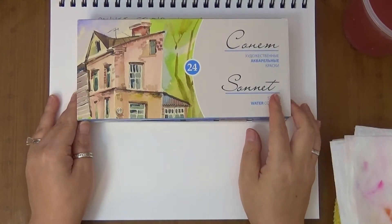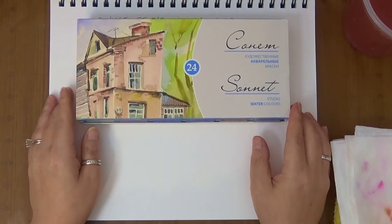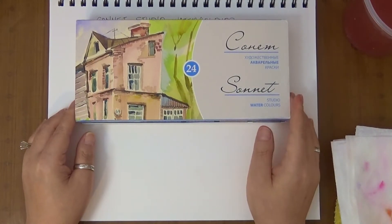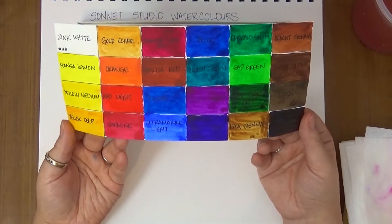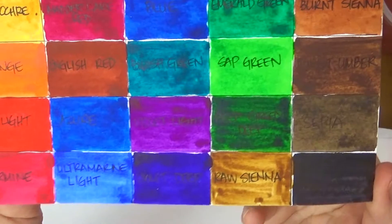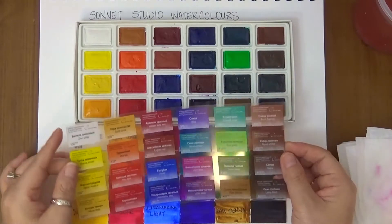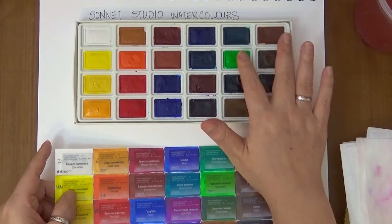So today I decided to play with some watercolors and maybe that will help me get my thoughts straightened out. Here I played around with some colors — this is a Stampendous Jumbo stamp on a watercolor panel. We'll play with some colors and I'll see what I can make with the colored flowers. The Sonnet Studio watercolors are new to me — I picked them up before I left on my trip and this is the first time I'm playing with them.